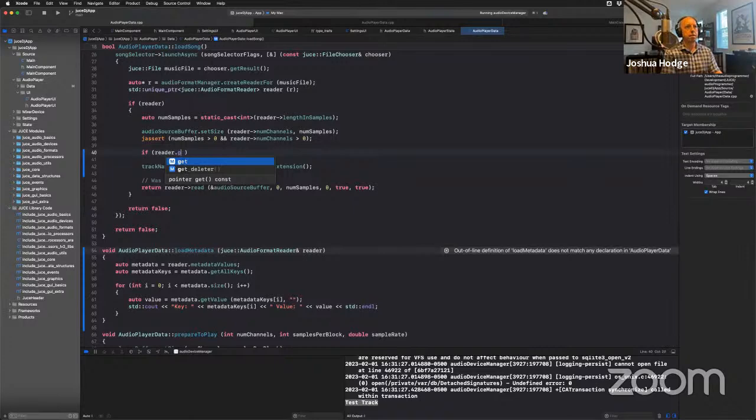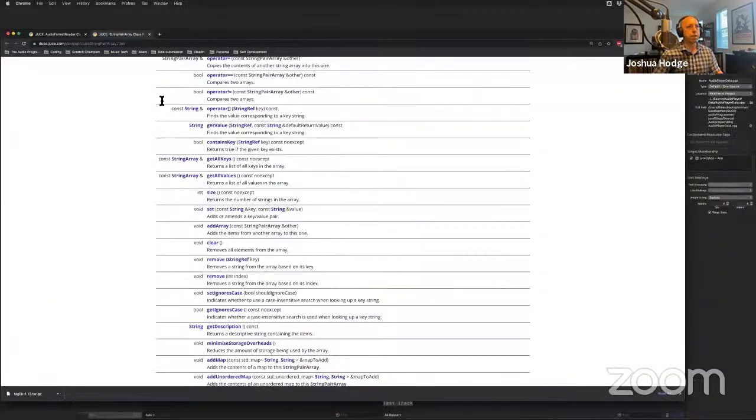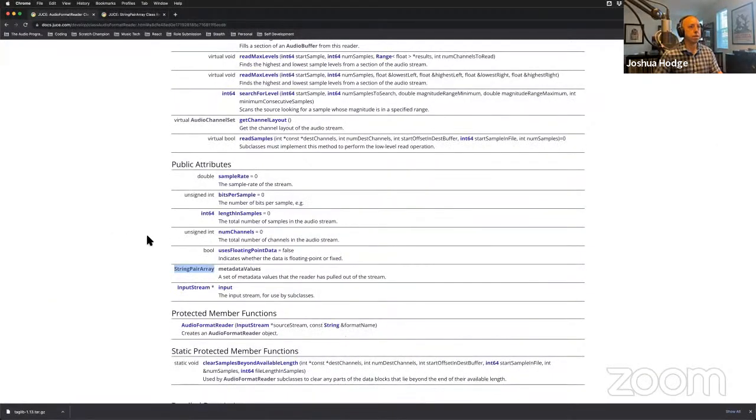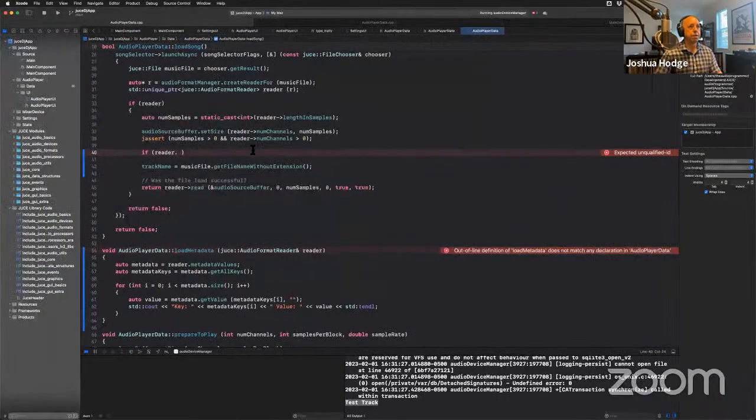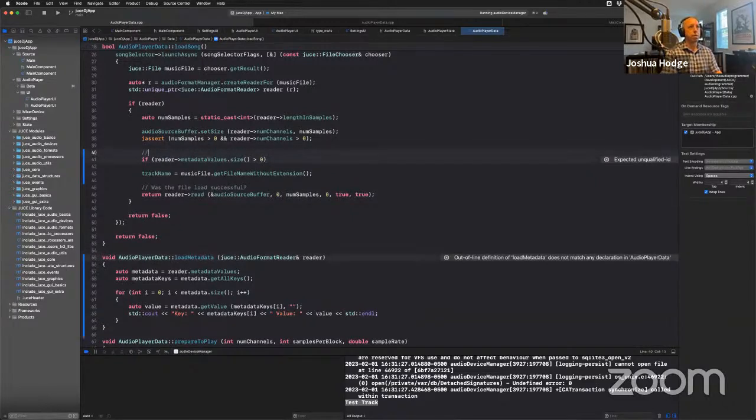Get, sorry about all this, metadata values. Metadata values dot size is greater than 0. We have metadata.